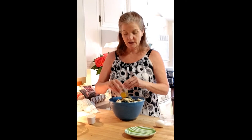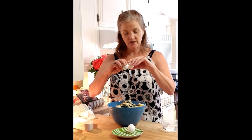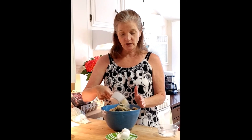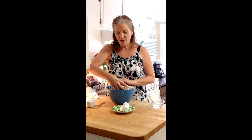Then we're going to go ahead and put in our eggs. The eggs act as what they call a binder, so that helps the meatballs stay together, as well as the breadcrumbs. Last time in the coffee seed muffin, I didn't use a big enough bowl — I'm always at the absolute edge of my bowl.